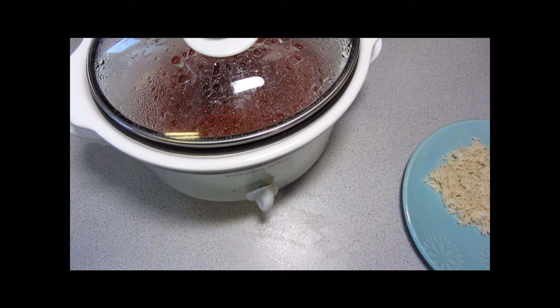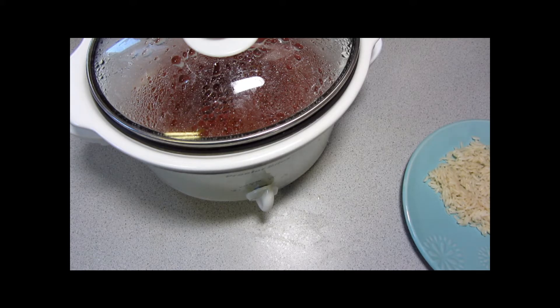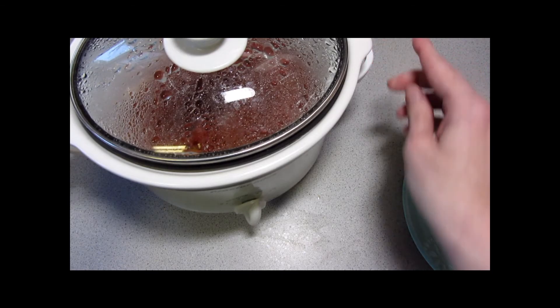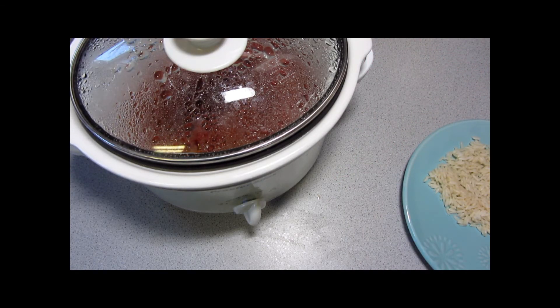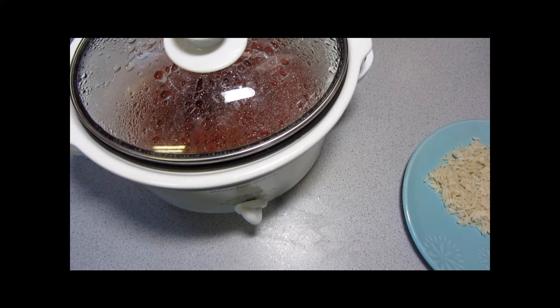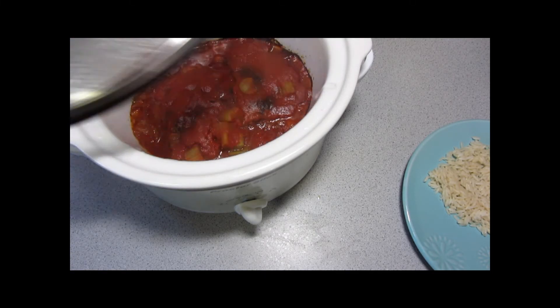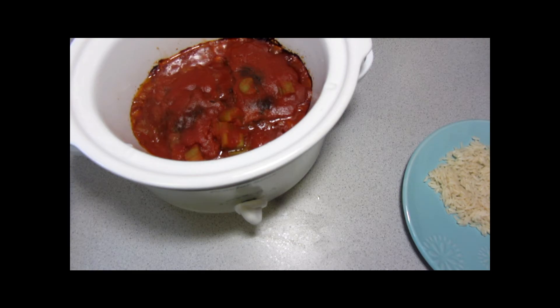Dried beans need to be boiled for 30 minutes or soaked overnight in water and then boiled for 10 minutes in fresh water before adding to your slow cooker. It's actually more important that you do that with a slow cooker than with any other form of cooking because the temperature that your slow cooker cooks at is more dangerous for that toxin than in your oven.